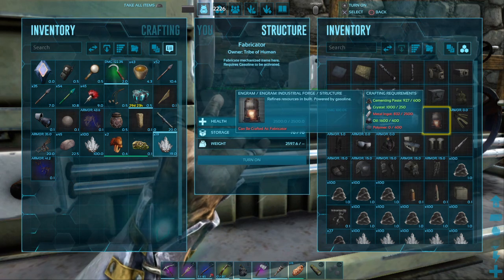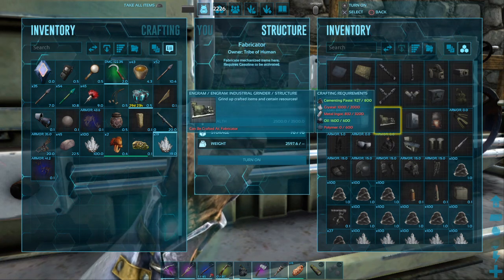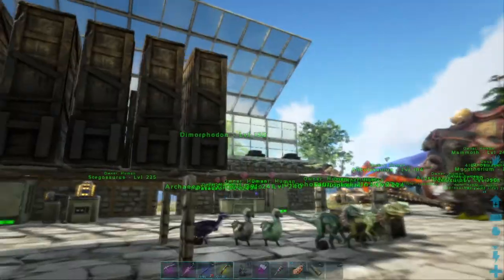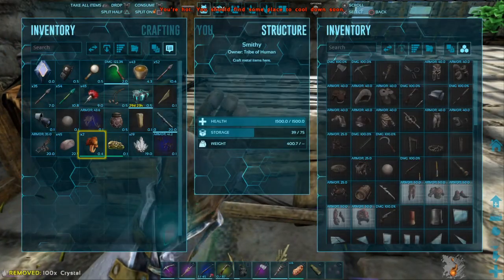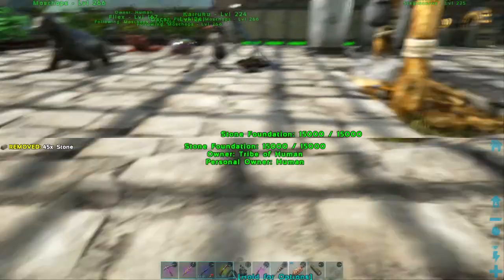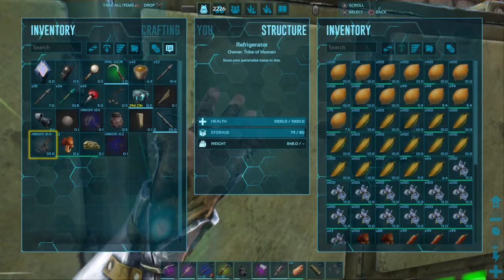The industrial forge takes 250 crystal. The 400 polymer I'll have to run over to the bee cave for it, and the grinder takes 600 polymer. So I'll be making that stuff pretty soon, I guess. I'll dump my crystal over here. And I got some mushrooms I need to drop off. Been keeping my mushrooms in my vegetable chest here, the third one over.